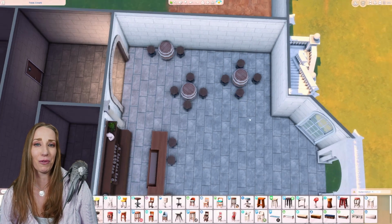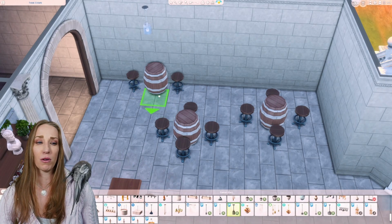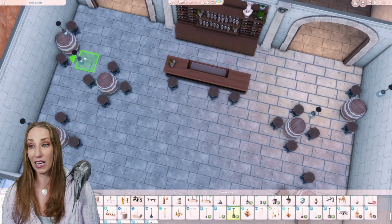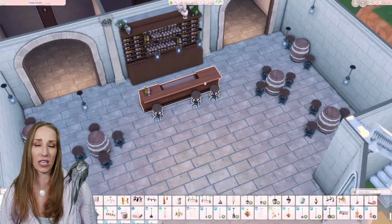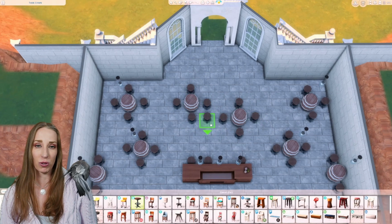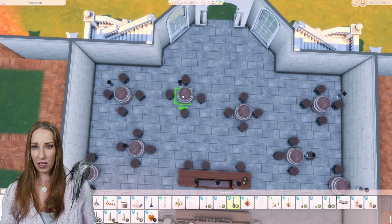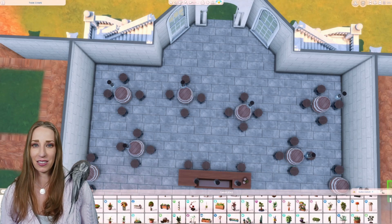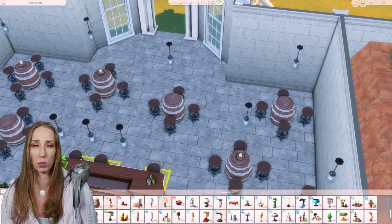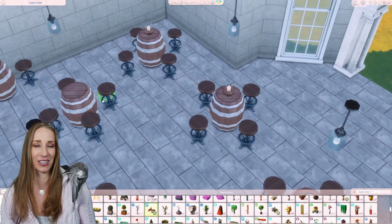So this area I felt was perfect for this build because here you will find hills that are perfectly terraced. You're gonna find all the wine vines and olive trees. It's a perfect area for growing these, and it's beautiful. And that's exactly what I wanted to do with this, is have those terraced vineyards and vines, and we already have some of that in this world, and I just figured this was perfect. So this is the area I kind of had in mind as I was building this.